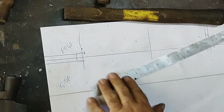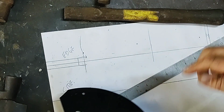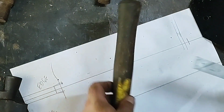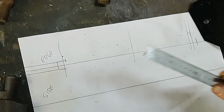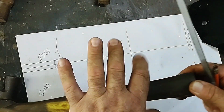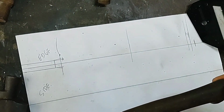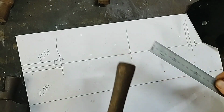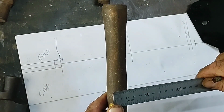But if you want to be really fancy, you can use a curved thing like that and make a curved mark. We won't use that at that point. But from that point to this point now, we need to measure this width, if this is what we want. You can make this any shape you want to. Just remember, it's your handle. You can make it any shape you want. You might want to put bumps in and outs on it, or little corrugations on it. That's entirely up to you. But what you've got to work on is whatever size you want to make it. But if you're copying another handle, this is how you do it.